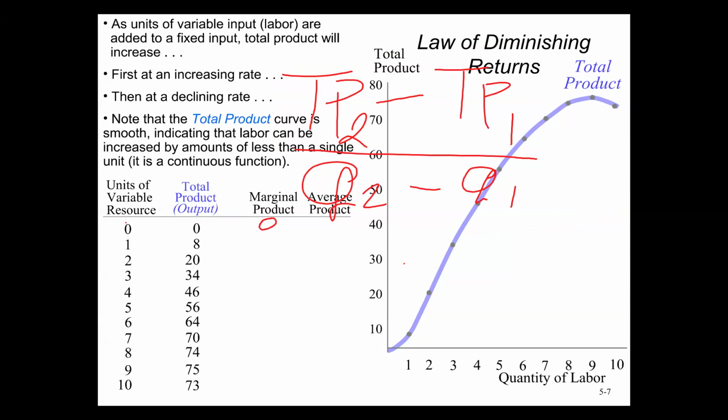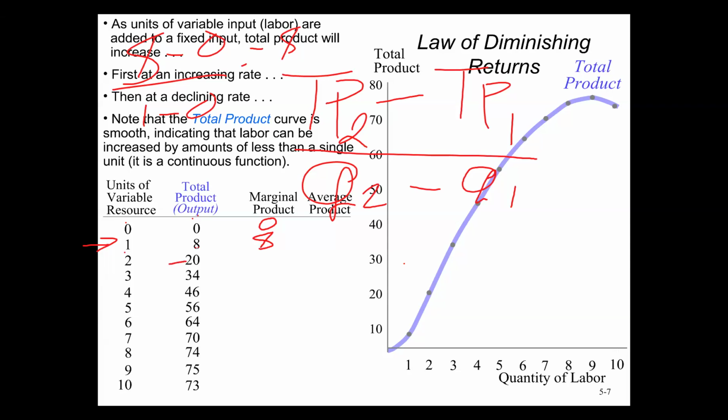Now, let's find the marginal product mathematically. You say total product 2, which means a higher one. In this case, the higher one starting from 1. So say 8 minus 0, the previous one, right? To be divided by the units as well. Here you say 1 minus 0. This will give you 8. So the marginal product is 8 for 1.